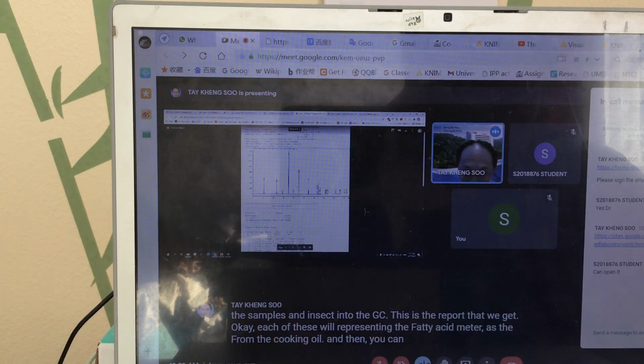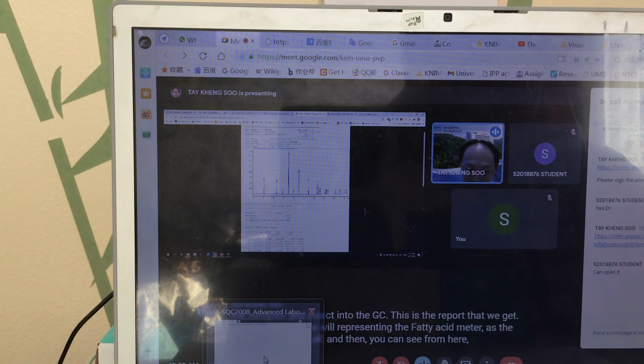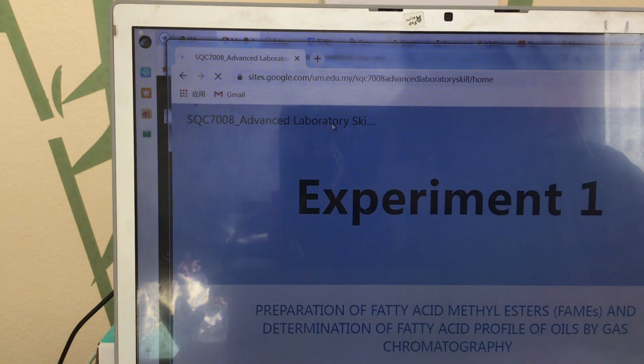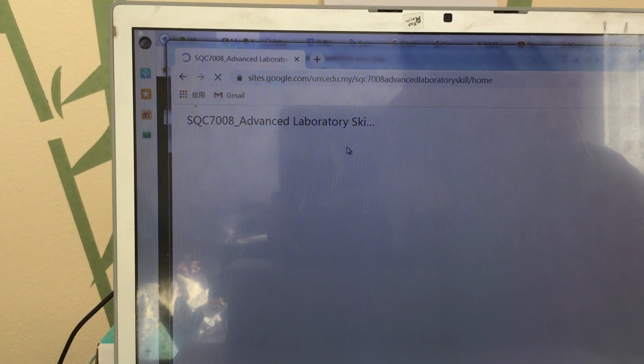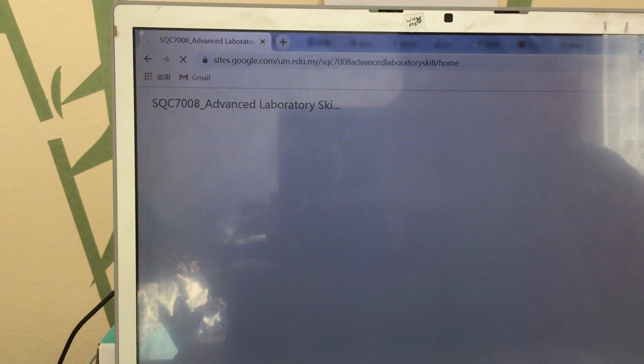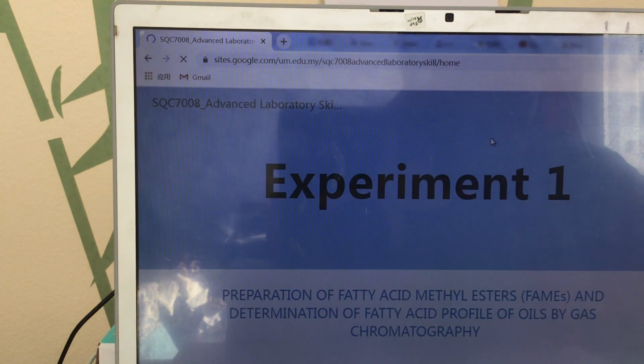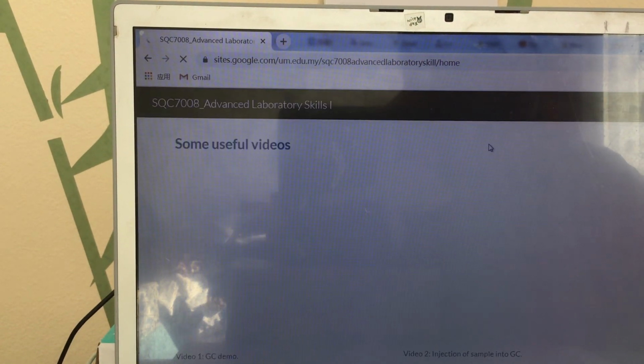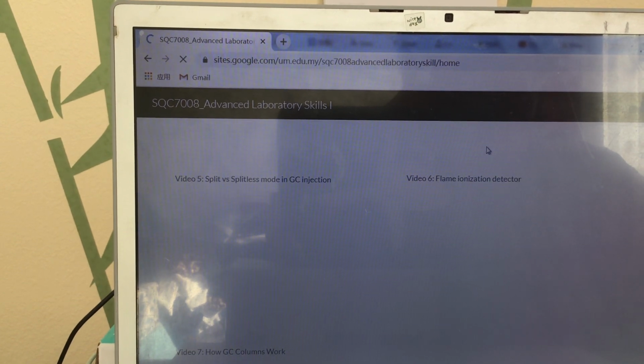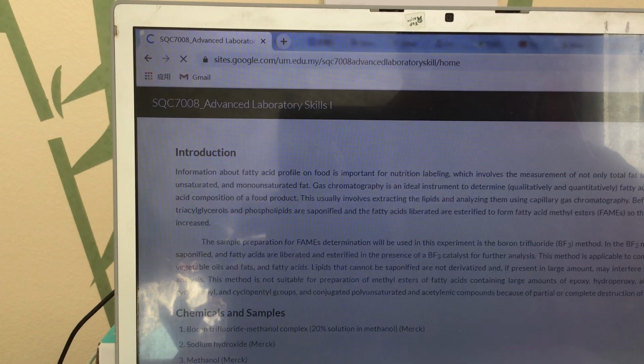See from here, this is the abundance, the signal. And then at the x-axis, we have the time, the retention time. If you scroll down from the report, you can see we have retention time.